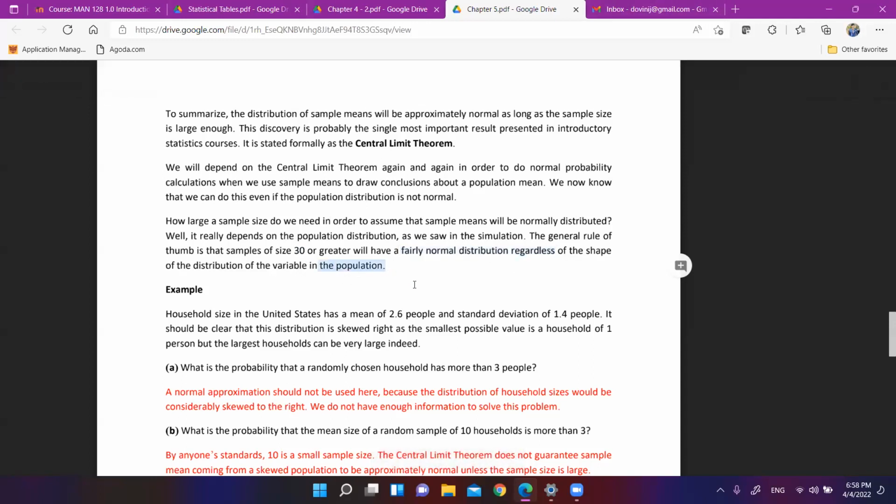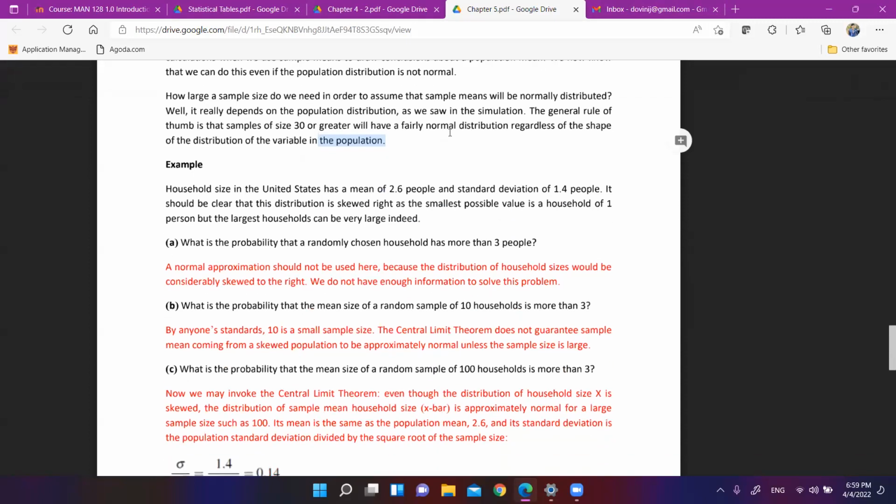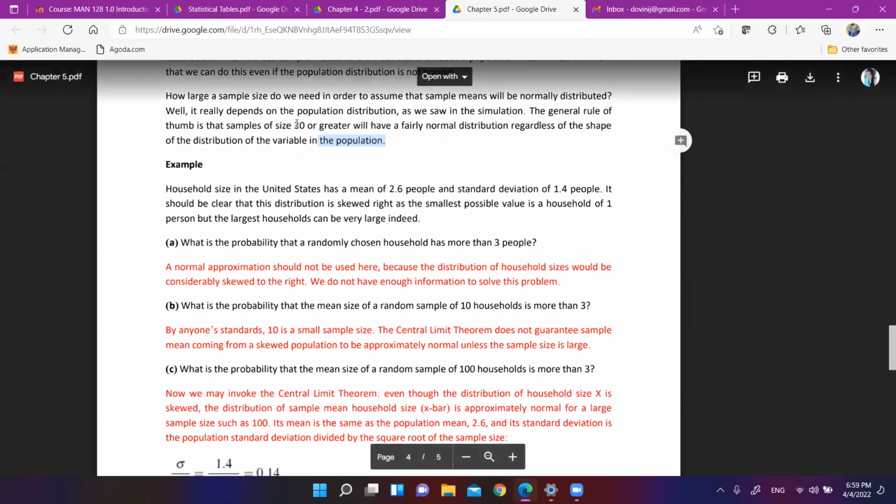But still it depends on this. Okay, so you all can decide when you become a researcher. You can decide on that if you want to, right? Just to know, just to give you some idea, there are such cases in the world, right? Even for 10 you can say it is a large sample.